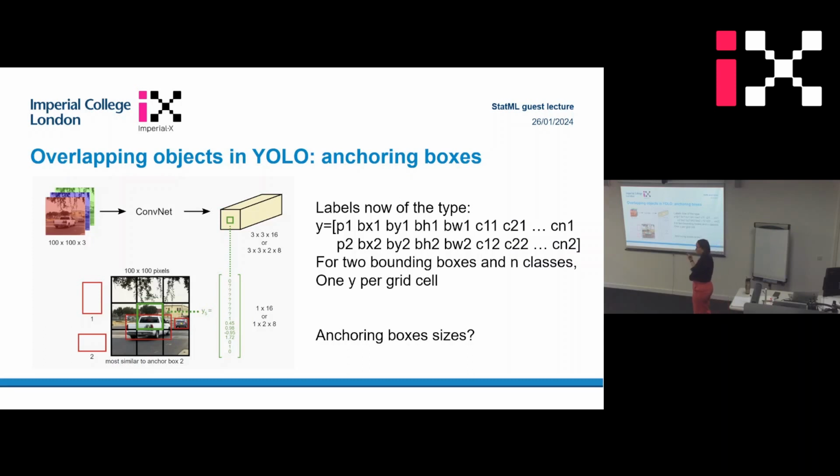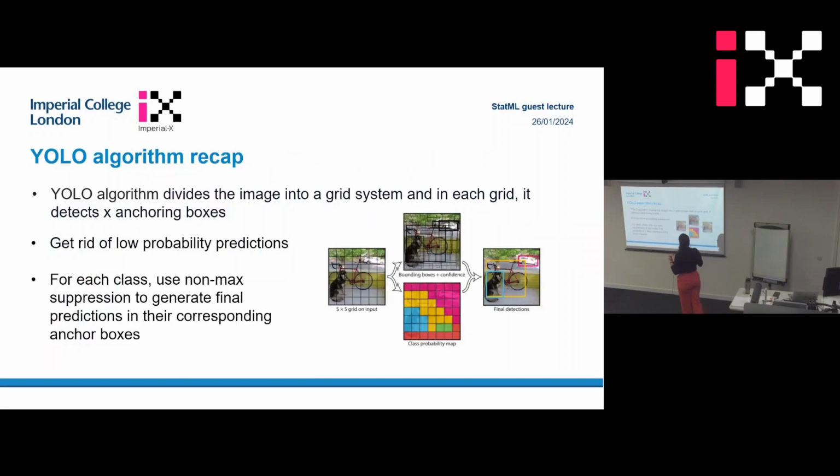You could literally have just an ML algorithm that is going to be calculating the size of the objects that you want to find. And then you say, okay, so it makes sense to have 3 anchoring boxes of these 3 shapes, because that's the most common shape that you have for objects. And so that's how you deal with having more than one object per grid cell.